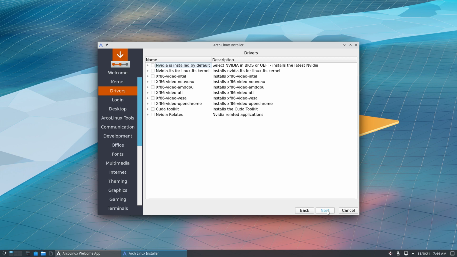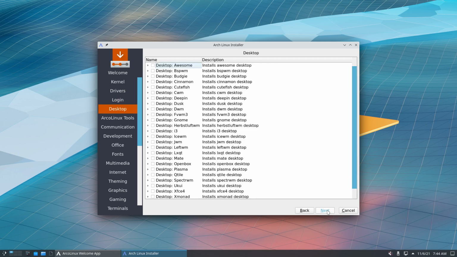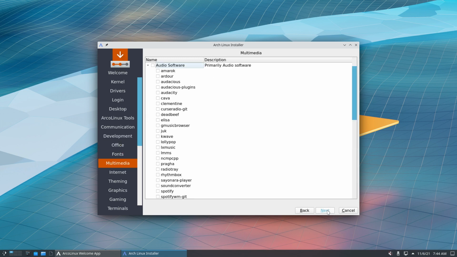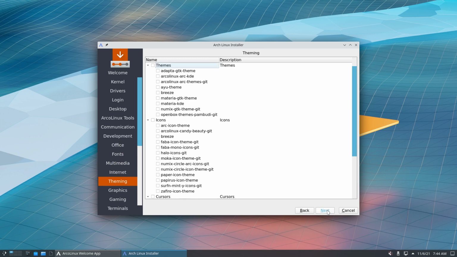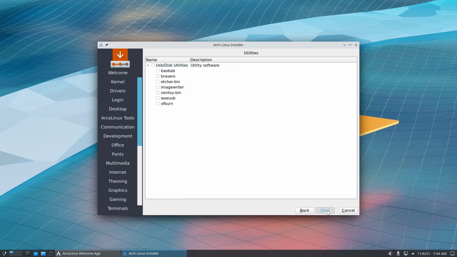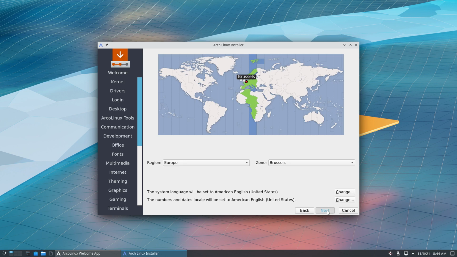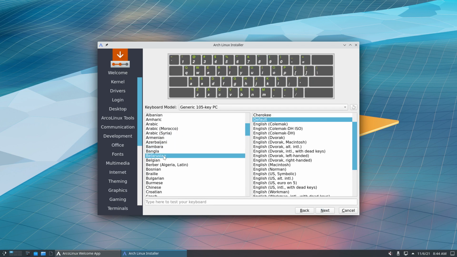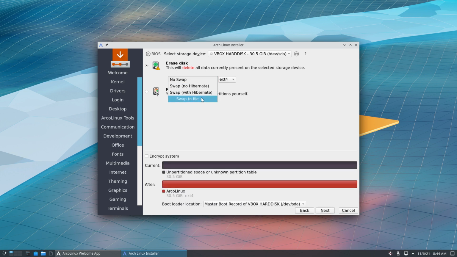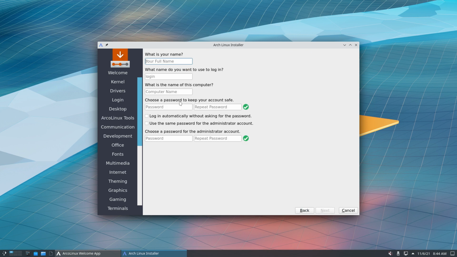And then voila, you know the drill. You choose whatever you like on the machine. You can still decide to install lots of stuff, but the thing was to create a minimal version. So I'm not going to do anything here, but Belgian next, erase, no swap or whatever. This is not necessary since it's a VirtualBox.